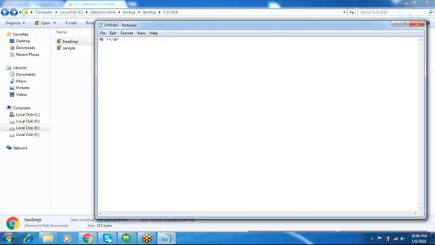Here we use the href attribute to redirect from one page to another page or another website.